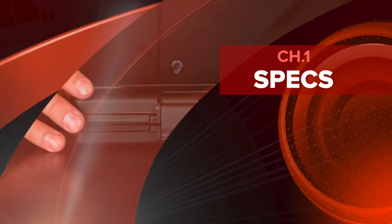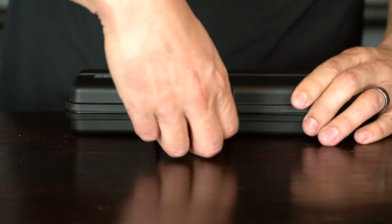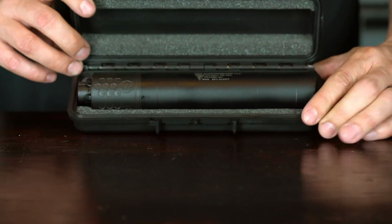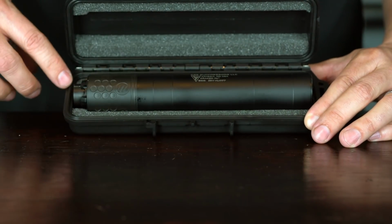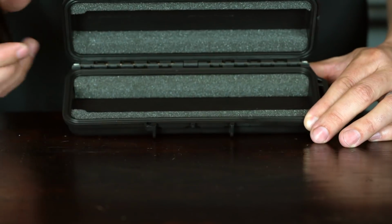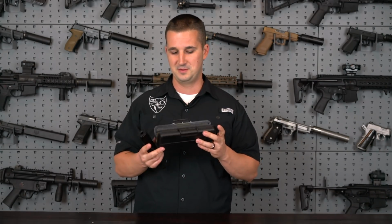First things first, when you get the suppressor from your dealer, you'll notice it comes in a nice little hardtop waterproof case here, and it has an O-ring around it. I'm not gonna really use this to store the suppressor, but you know what this would be good for? Cigars. So that's pretty neat.